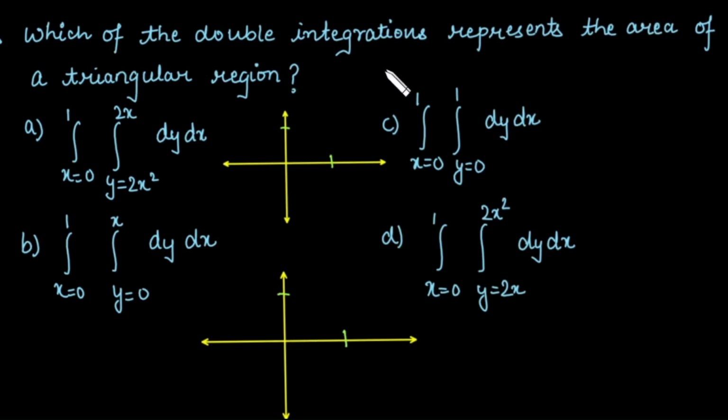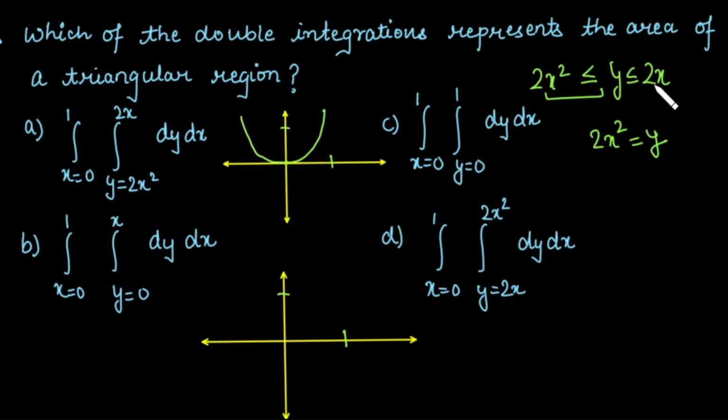Next, which of the double integration represents the area of the triangle? तो हमें यहाँ से वो ऑप्शन चूज करनी है जहाँ पे ट्रायंगुलर रीजन बनता है. अगर हम पहली ऑप्शन देखें, पहले ऑप्शन में y कहाँ से कहाँ लाई कर रहा है, from 2x² to 2x. अब ये कर्व कैसी है? This is a parabola. 2x² is equal to y, so it is a parabola on which side? Y is always positive for any value of x, so it means it is an upward parabola.